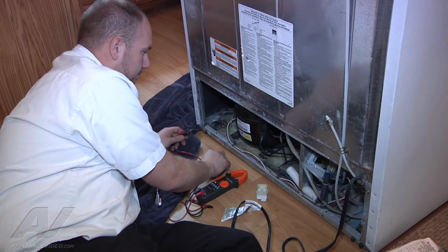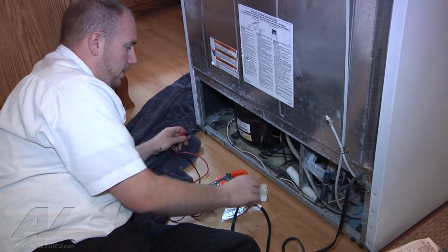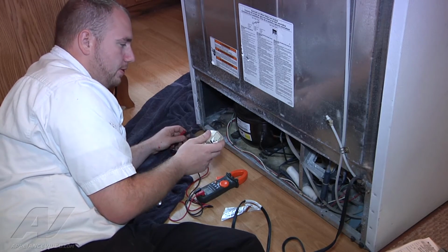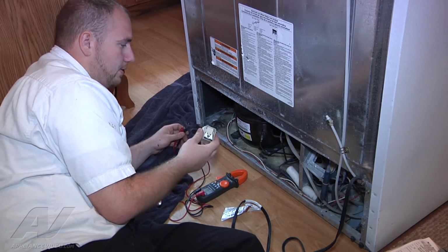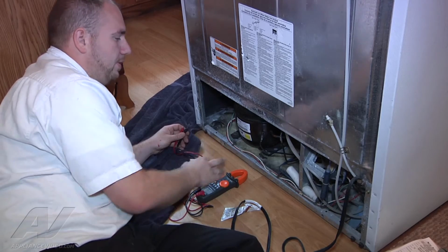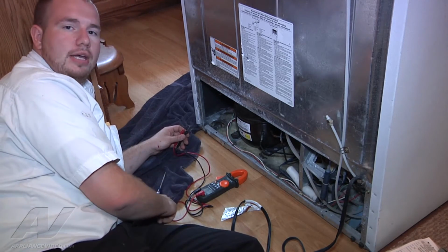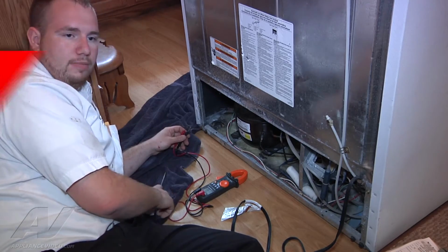So what we're going to do then is install a new overload and relay and see if our compressor starts up. If it doesn't start up with the new overload relay, that would mean that the piston inside of our compressor is bound, and it's a mechanical failure of the compressor and not electrical.